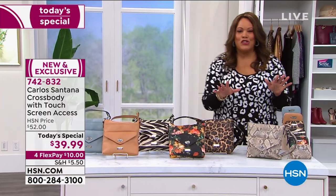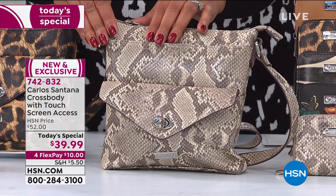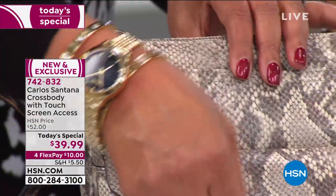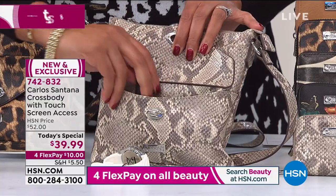It is absolutely drop-dead gorgeous. I'm over here like, which one do I want to put on? Okay, let me just show you everything. This snake, I love animal print, and it's hot, hot, hot, right? And this was the most popular at midnight, but I just wanted to show you, you have your outside flap. There's so much, okay, I'm just gonna take stuff out. But there's so much that you can put in here.